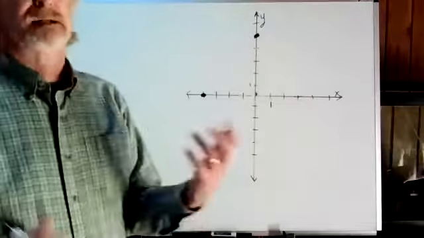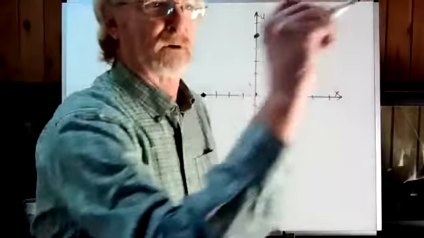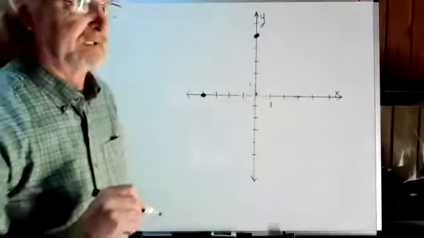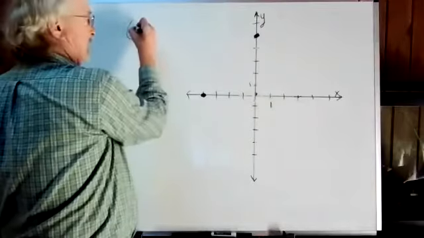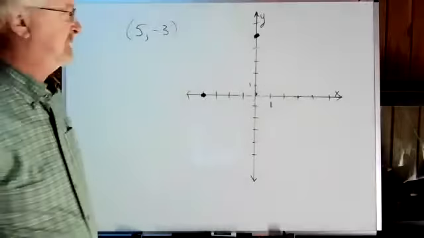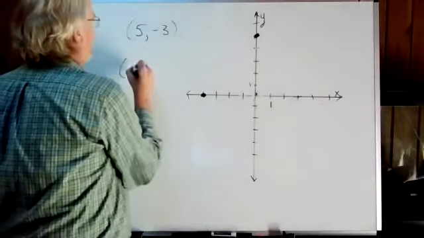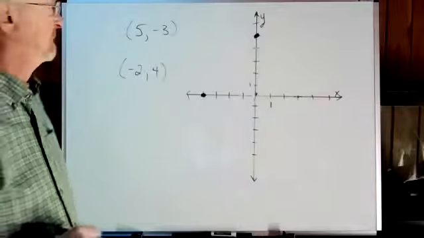You'll be asked then to plot points yourself. They've got that little pencil tool, you know, you put a dot in the plane there someplace. So let's say I want to find the point (5, -3). Can you put that on the graph yourself? Or let's say (-2, 4). Can I put that on the graph myself?